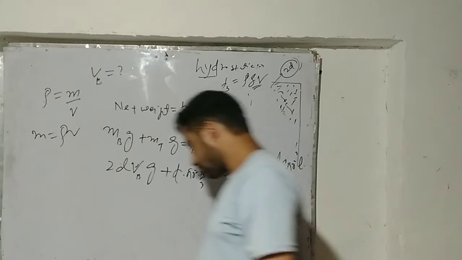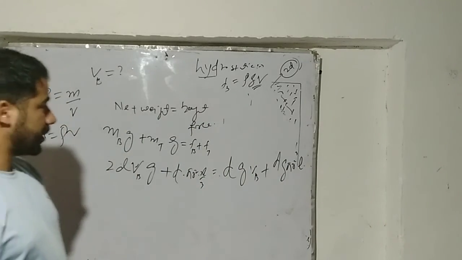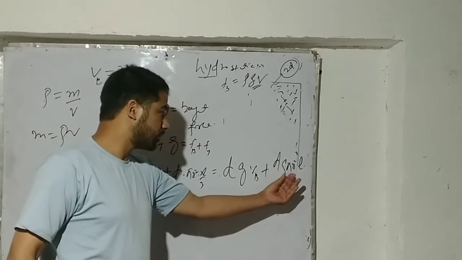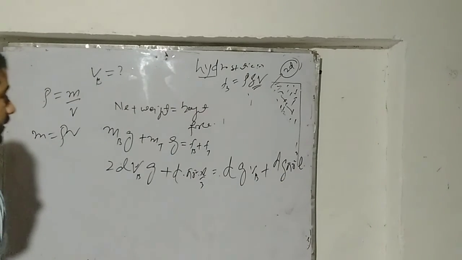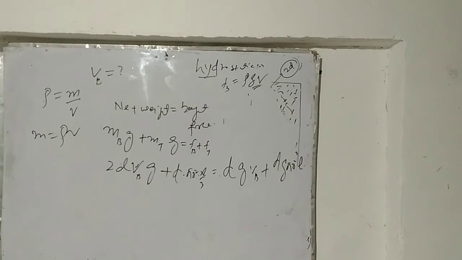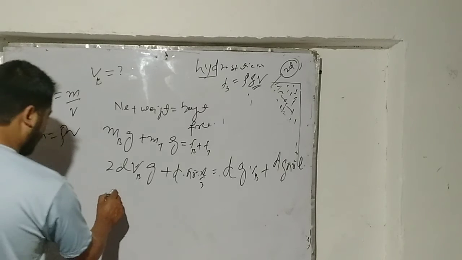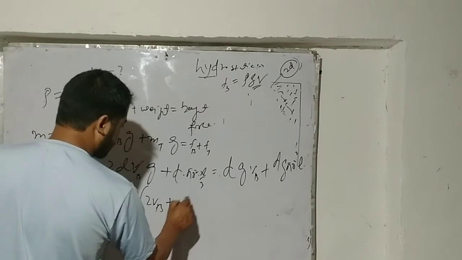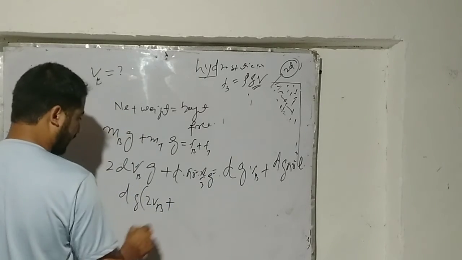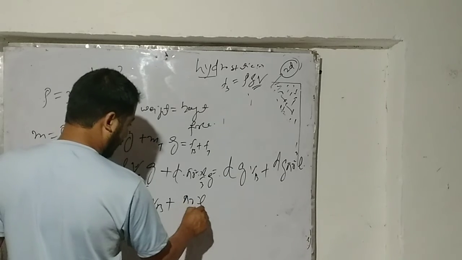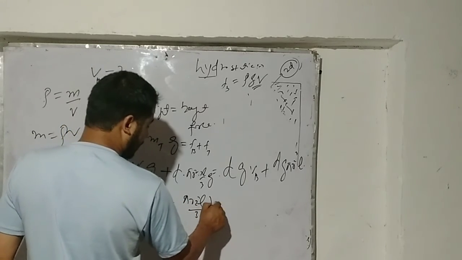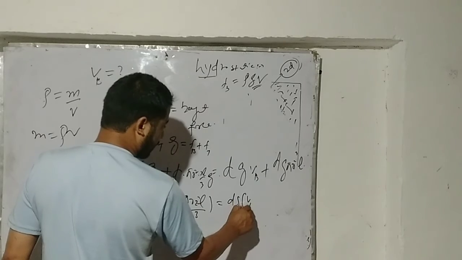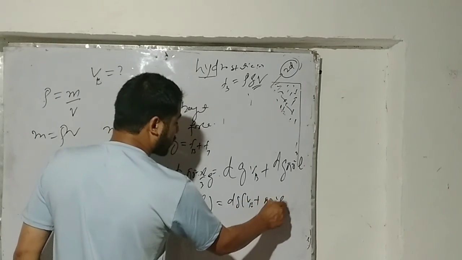Because when you take the box and tube as one body, that's why I'm taking the whole length in consideration. Hope you are getting it. Here VB is an unknown that I can calculate without any difficulty. Look here, there is DG here, 2VB plus DG again, so it will be pi r square times 2L by 3, is equal to DG times VB plus pi r square L.